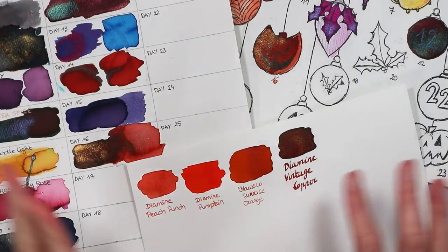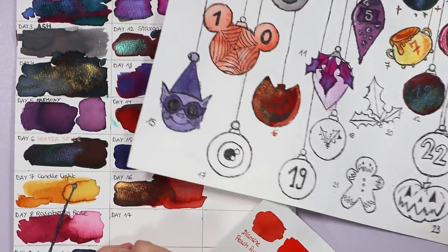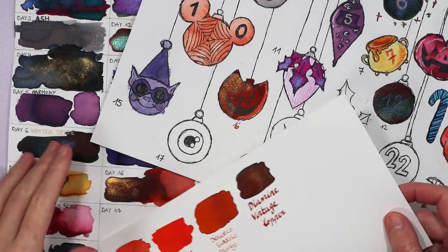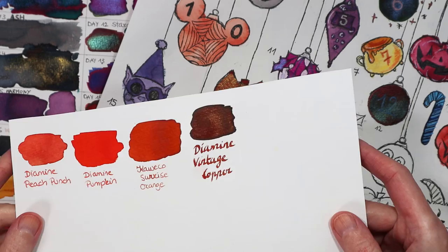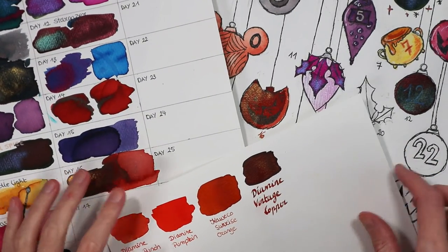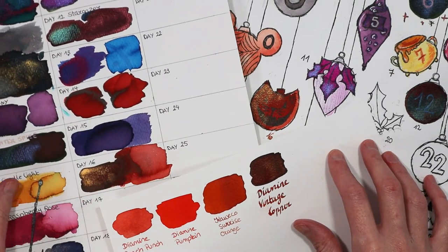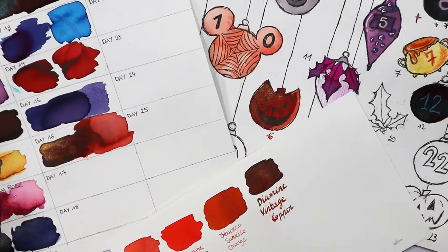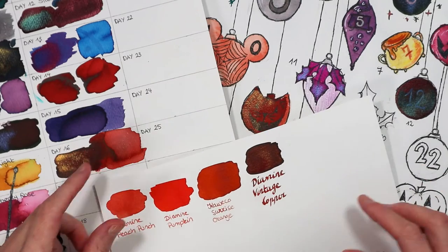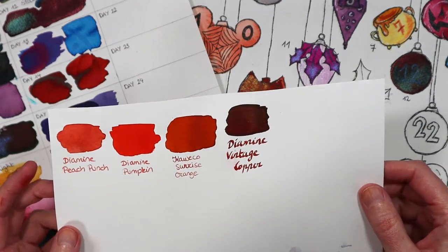Imagine my surprise when I came back after a good hour and a half, having had lunch, letting everything dry, looking at Black Friday sales online. Yes, I'm pre-filming this. And this has turned brown. How cool is that? It's a standard ink, but because of the shimmer, it's actually really duochrome. If you dilute it, you get a beautiful orange with little specks of shimmer. If you go in full stop, you get a brown with shimmer. But when you write with it, you definitely get a burnt orange with shimmer.